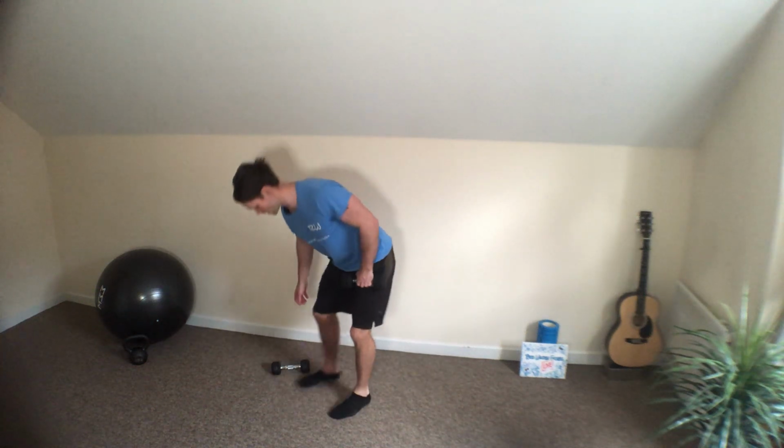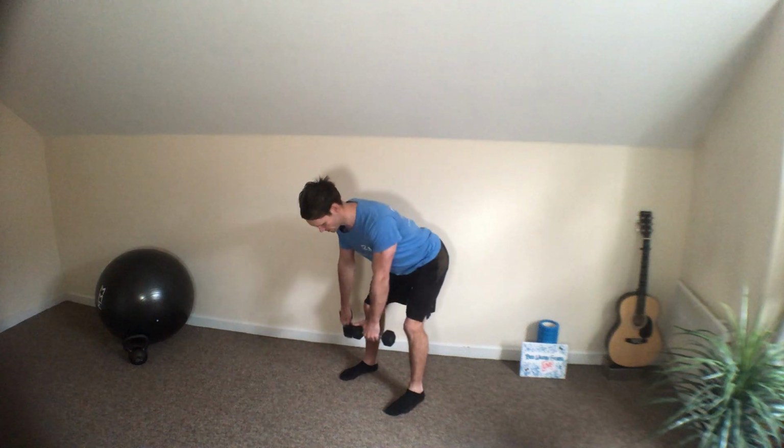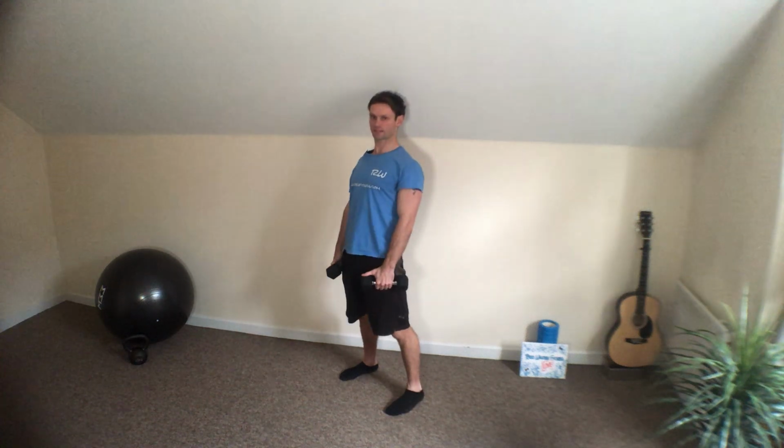Okay, grab the other dumbbell and then we go into a deadlift into a row. So tip forward from the hips, row and then stand.